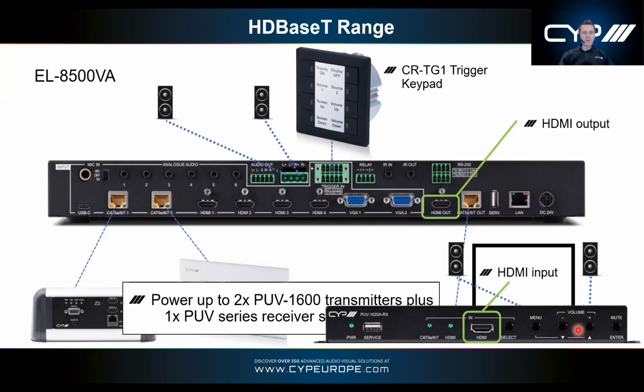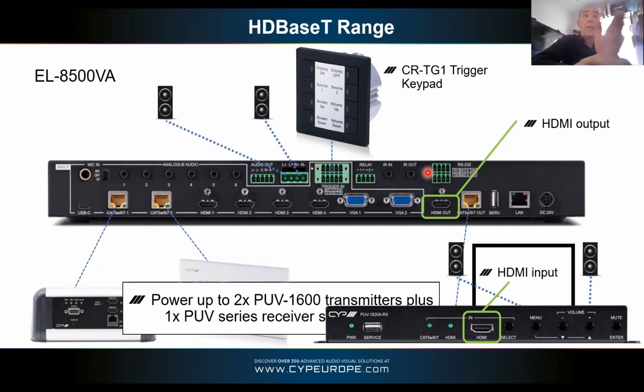I'll skip that because that's the same receiver we've looked at already. Just one thing to mention here, you can see you've got some RS-232 Phoenix connectors on the back. One of those, I can't remember whether it's top or bottom, is for the unit itself. The second one is for passing the RS-232 across the HD-base-T link. So you can see here you've got 3 HD-base-T connections, 2 inputs and 1 output. You have to tell the system, via Telnet or the web GUI, where you're passing the RS-232, because it can only go to one of those connections at a time. There's only one pathway through HD-base-T. So you have to say, I'm going to use input HD-base-T1, or I'm going to use HD-base-T output, just so you realize how that works.